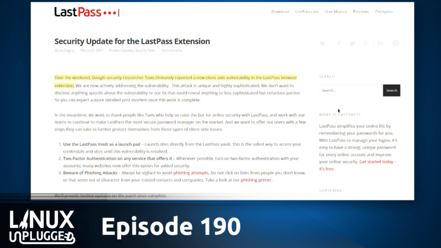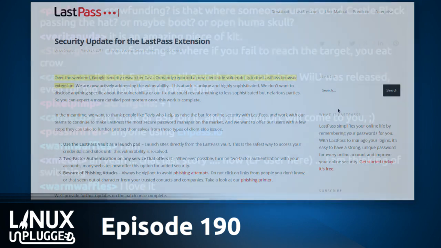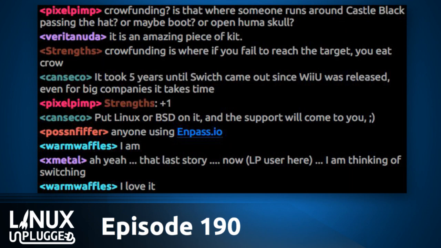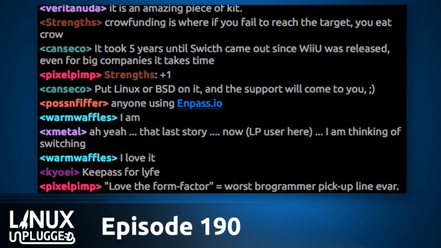There is an update now. LastPass is not giving us the details. Maybe those TechSnap guys will keep an eye out for the details on what the actual vulnerability was. But right now, as of yesterday, the word from LastPass is just update, and we'll tell you all the details soon. Or maybe Google actually will, because a lot of times the Google Project Zero blog has that stuff.